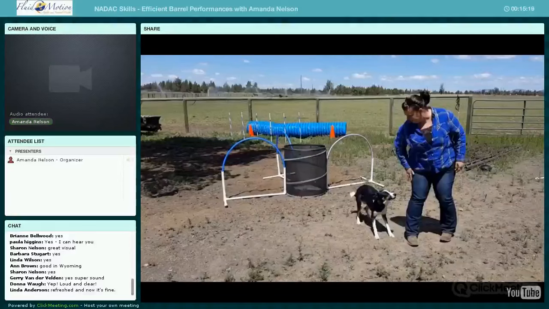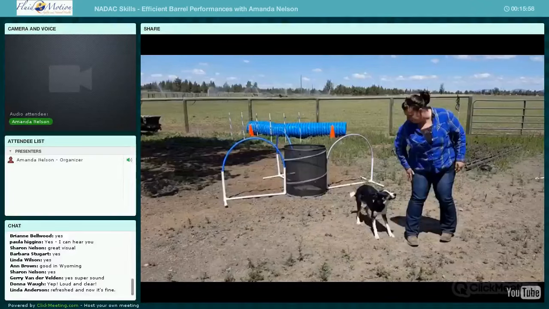When I teach my dogs their jumping skills, the first thing I teach them is how to bend their spine so they stay nice and clean and smooth. And I want both Allie and Trip to learn with this barrel not to come through this hoop straight and then make a turn and then come through this hoop. I want her to actually, you can see her head and her spine bending around that barrel, and not just running full bore and then kind of planting their front end or their rear end and trying to make a really hard, fast turn. It's hard to explain, I wish I had video.